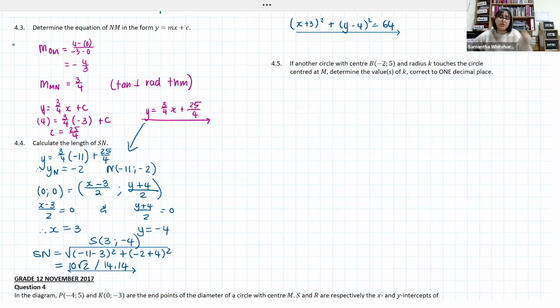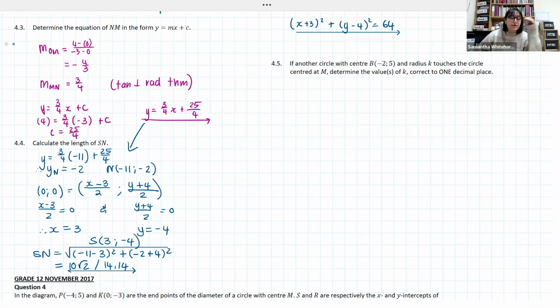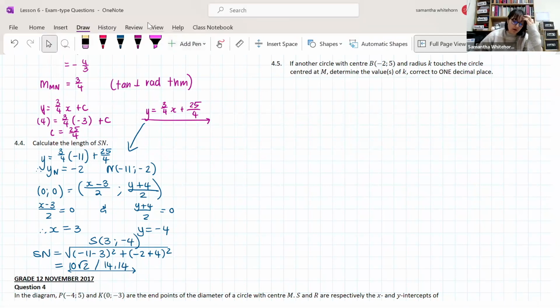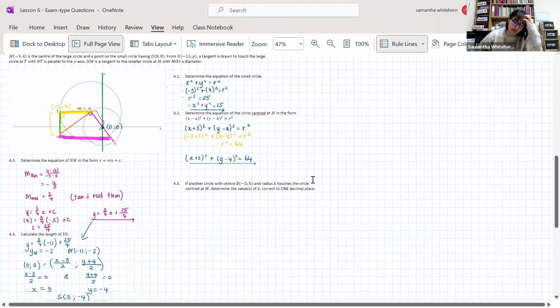So in this question, just remember that even though you didn't know the coordinates, as I've already said, you have the information. Everything that you've done thus far is leading you up to the point where you can actually answer the question. All right, so let's take a screenshot of this.